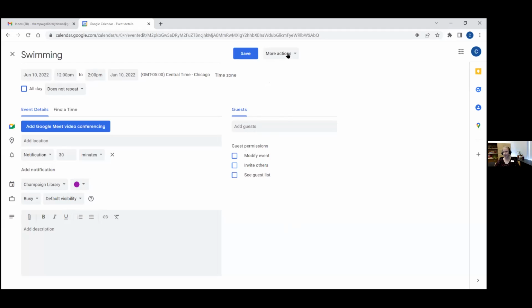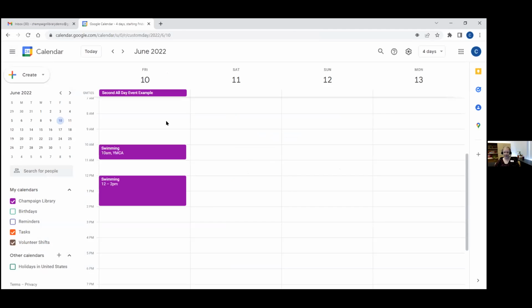And if you see up here at the top where it says more actions, if I click on more actions, I can print this particular event, I can delete it, I can duplicate it, I can send it to a different calendar as well as this one. And then if I had the access to publish the event, it's like publishing it to other people so that anyone can see it. And then I could give another person the ownership of this event, where then they would have to modify and do changes to it. Okay, let's go back. Alrighty.